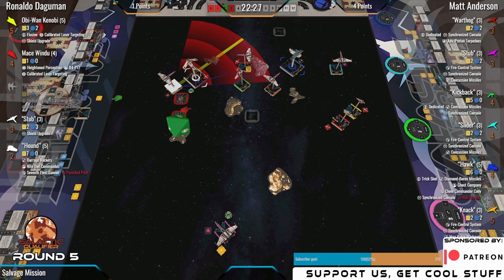Stub has some choices here. Right now, both those targets are full, no damage on either one. Might be easier to do damage on the Stub, but electing to go for Kickback in that V19.